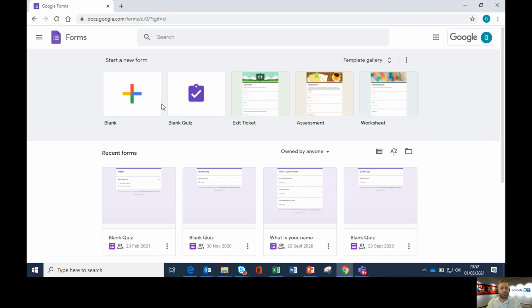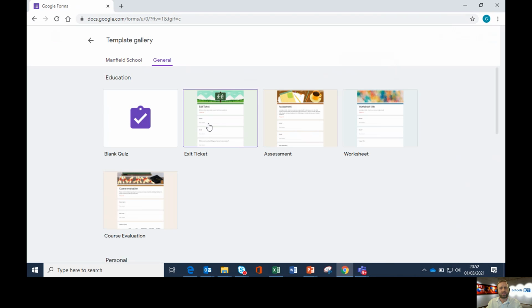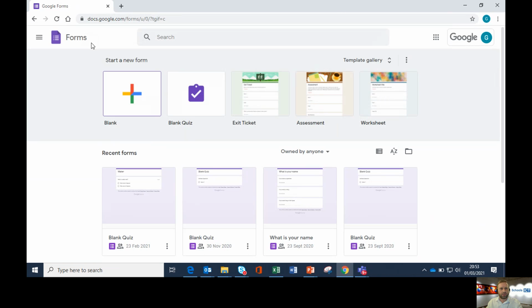So this is what you can do. You'll see here that Google actually have exit tickets, assessments, and so on as examples, and you can take these templates as you want to, and the template gallery is quite long. If you click through the template gallery, you can see here that there's different templates available to schools, or in general, you can click on these and see how they work. I'll leave you to explore the template gallery by yourself, but for now we're going to have a quick look through, starting off a blank form. You can change later on from quiz to form type, and I'll show you where you do that and how you do that later on.